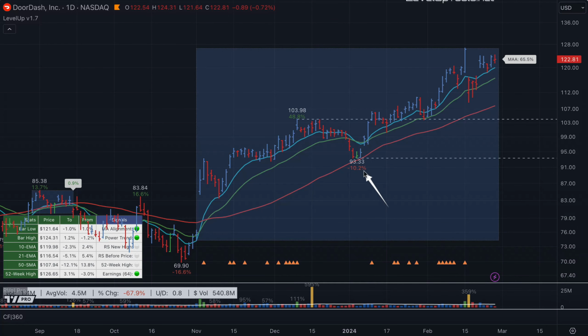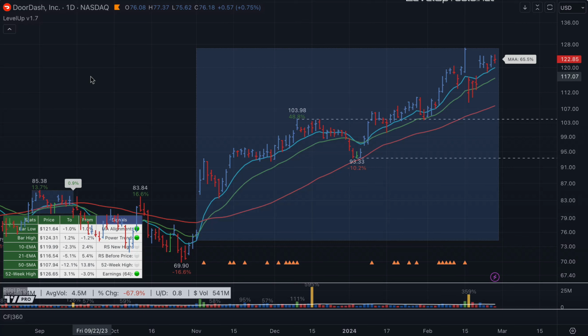So here's a marked low down here, and here's a marked high. You can see that this marked high acted as an area of resistance right here, and then once the price finally broke through that area, it became support. So the price came down and bounced off that same general area before moving back up.